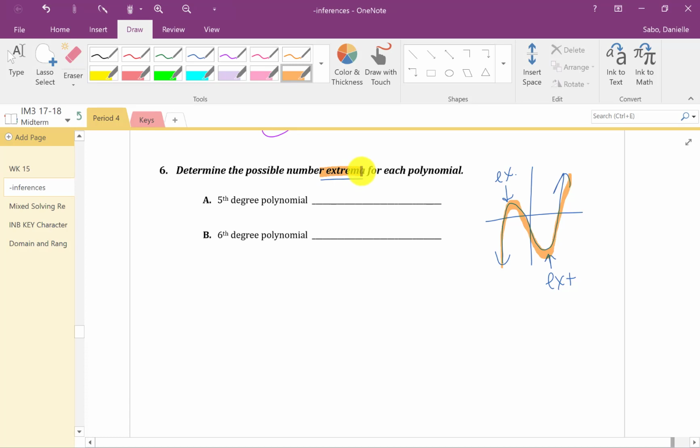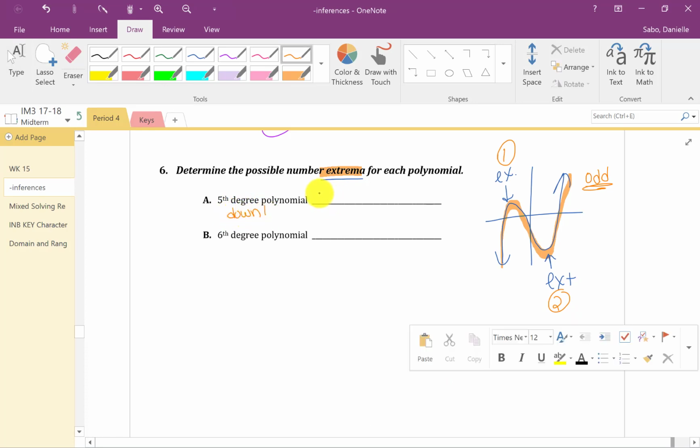And so if you notice here, remember I told you that this technically would be an odd, going off to the side. If it's odd, you're going to have even extrema. Look, 1 extrema, 2 extrema. So remember, we always went down 1. So I'm going to subtract 5 and 1, and I get 4. But then I kept going down by 2s. So I can have 4, I can have 2, and I can have 0.